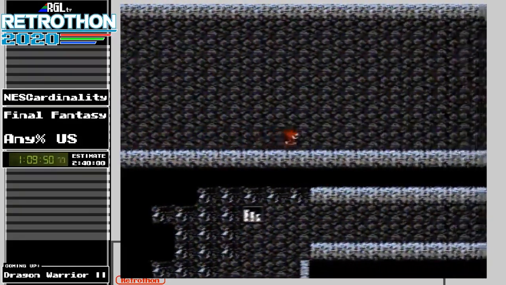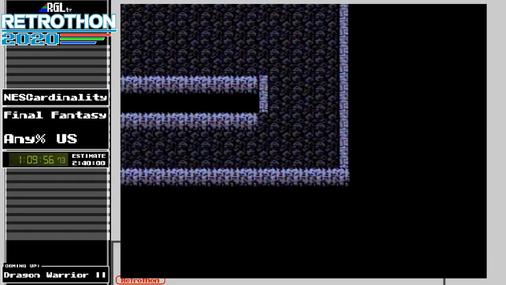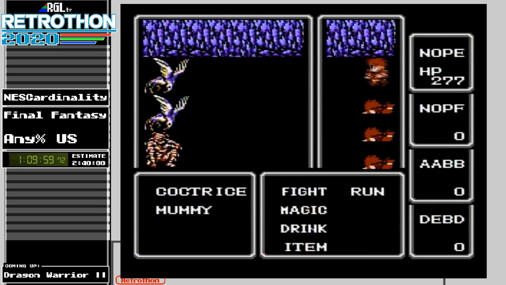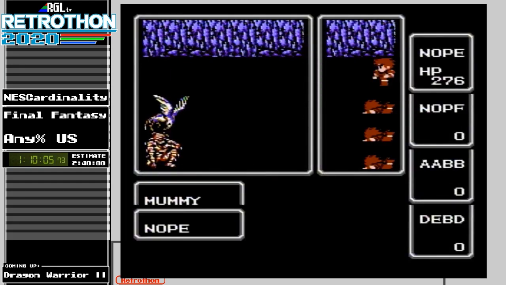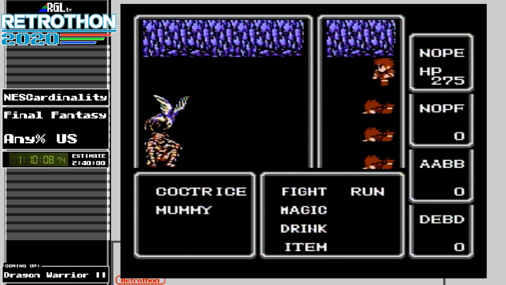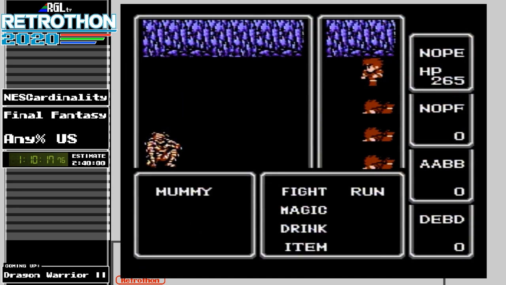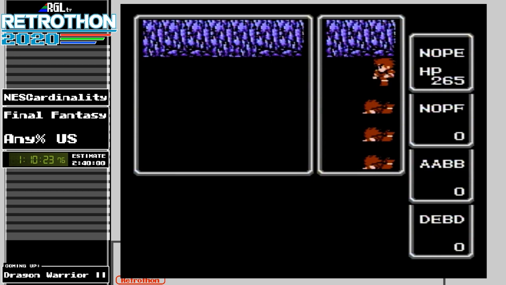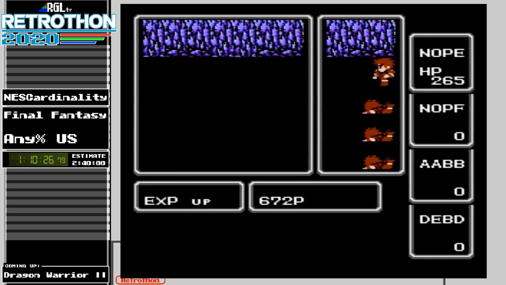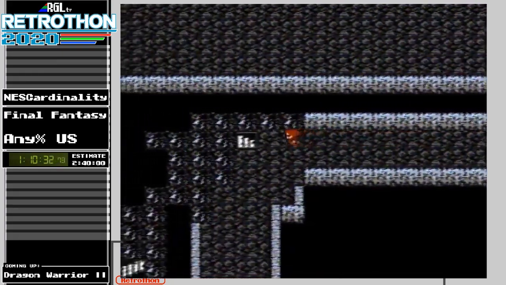Two birdies and a mummy coming up next. This battle can be a lot bigger. This is another one of those where it takes a bit of manipulation to get this result where we only encounter 3 enemies in this battle. And of course, the birdies can turn us to stone. We have to make sure that doesn't happen. On to the next floor.